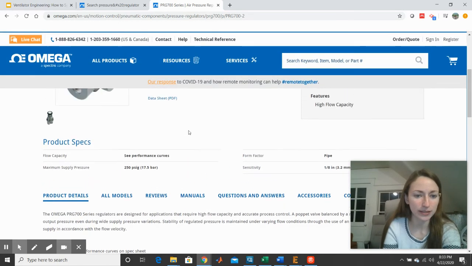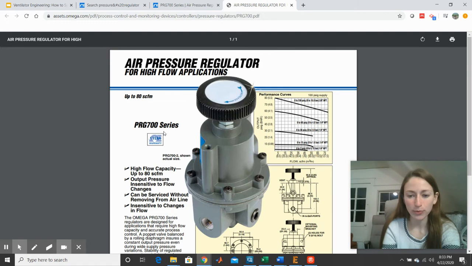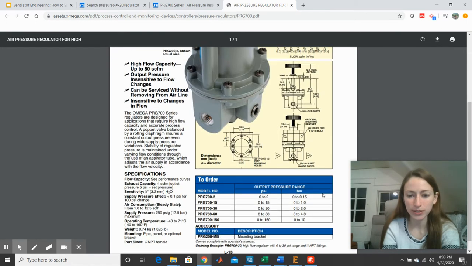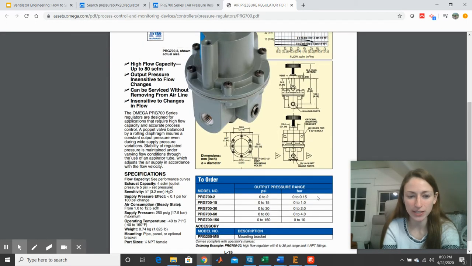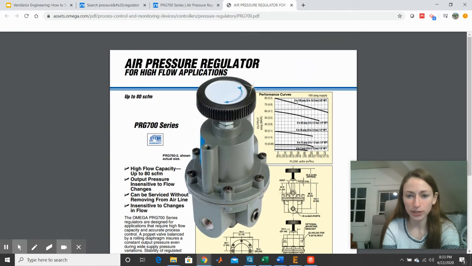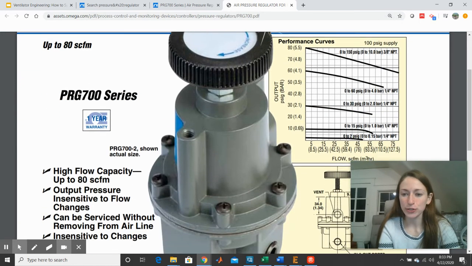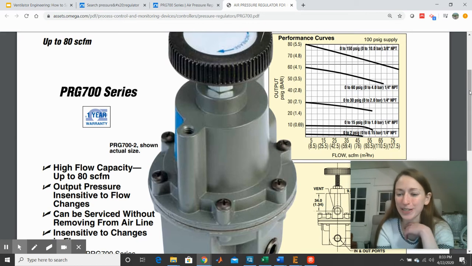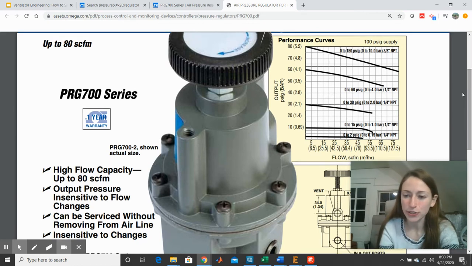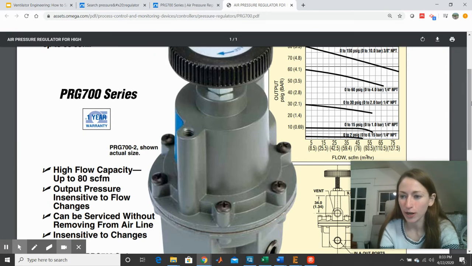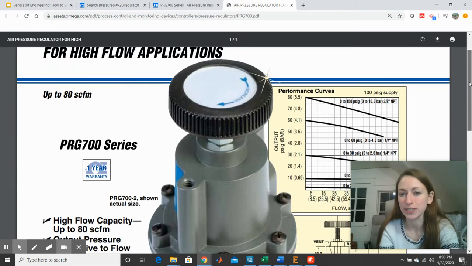And then I'm gonna, after skimming these, open up the data sheet, because in addition to the actual technical drawings of the device and the complete list of specifications, what I'm really looking for is this performance curve diagram. I'm sure there are much better explanations of how to read these online, but it's really important that you check the performance curves of a pressure regulator in similar devices.